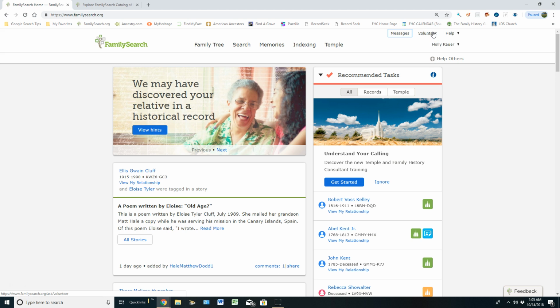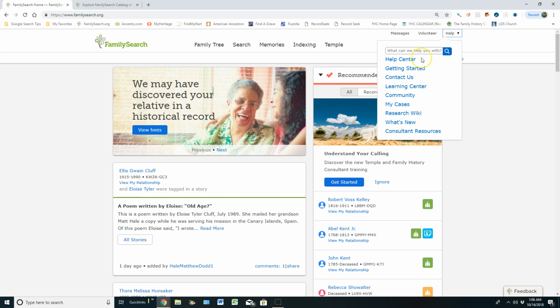And here's a volunteer place where I can volunteer my time with indexing or missionary work or donate money to FamilySearch.org. Under this help, this is really important to understand, because if you don't know a whole lot about family history work and you need to get started with just the very basics, this help center and the get started area are wonderful. And you can even go down here and contact family history consultants that live near you. But also too, for even people who have been doing genealogy for quite a long time, this help center and the learning center are amazing places where we can go watch webinars and read articles to help us learn more.